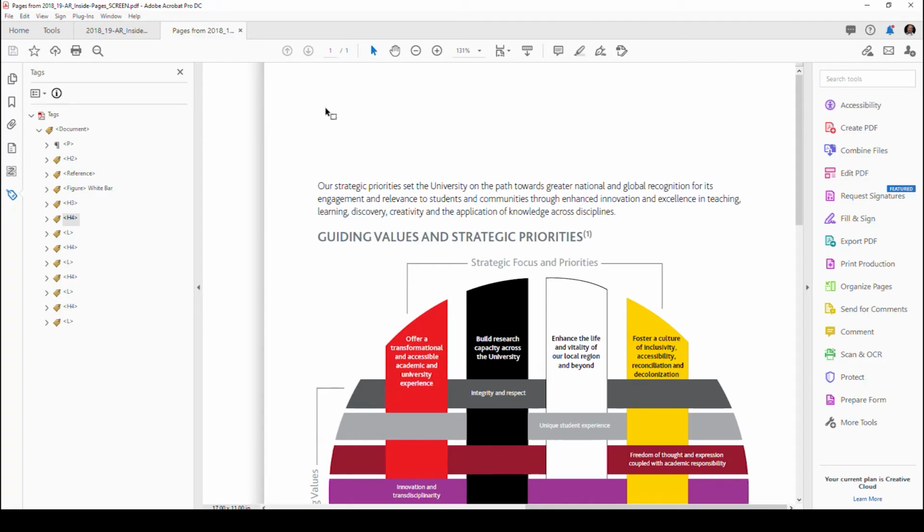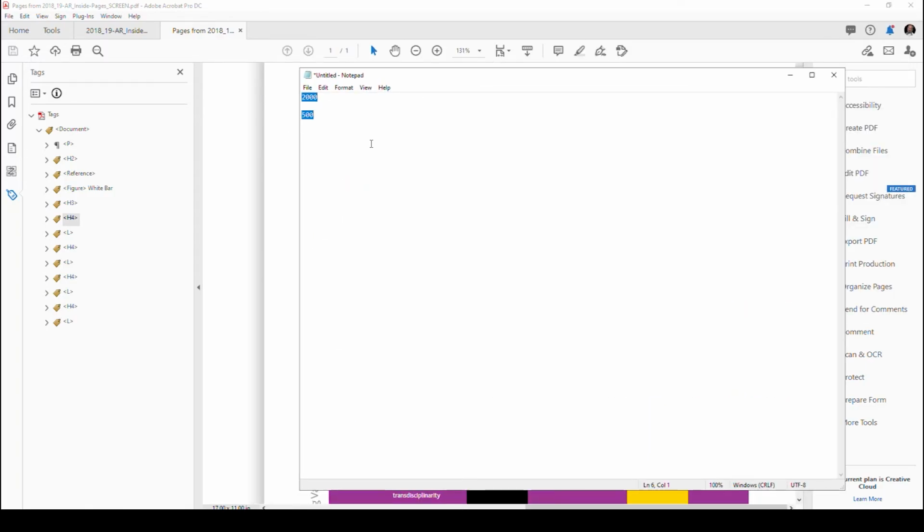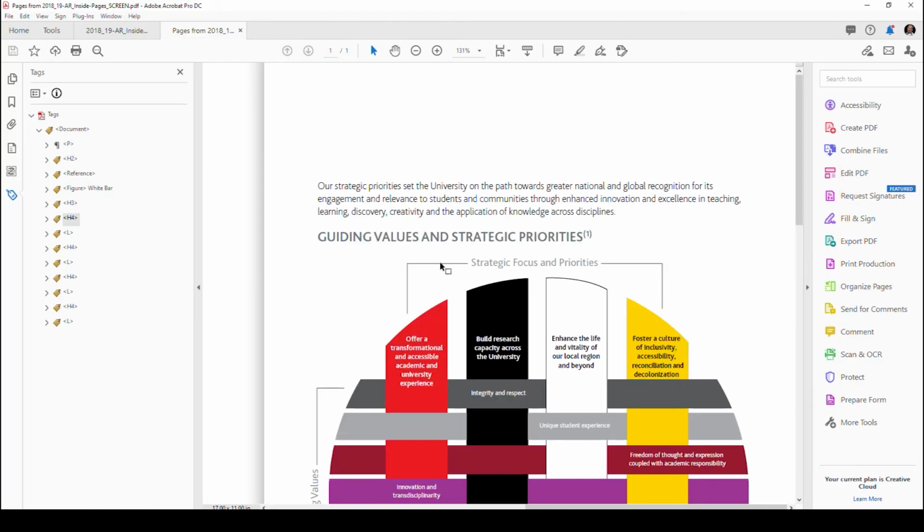So the only way to fix that is to come in here and select the text, hit copy, and then go into Notepad. I'll pull my Notepad over here. Paste it from the clipboard. Paste this in. See how it's pasted with all these line breaks? That's why I know it's not reading as a paragraph, and why I know they created it with these extra hard returns. So what you have to do is select all that, copy it, and cut it out.